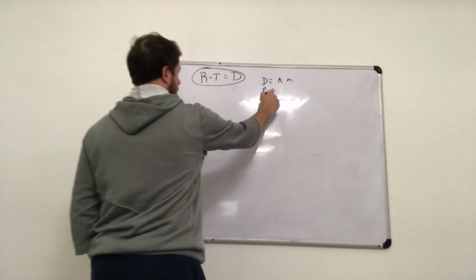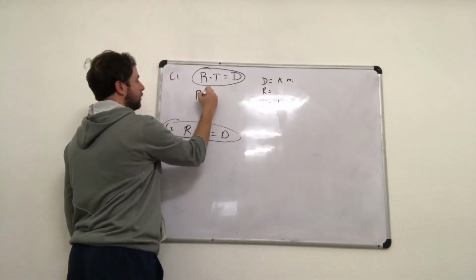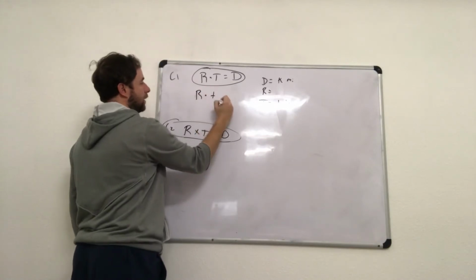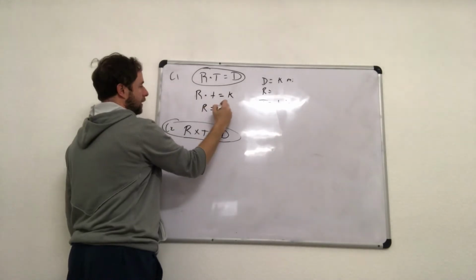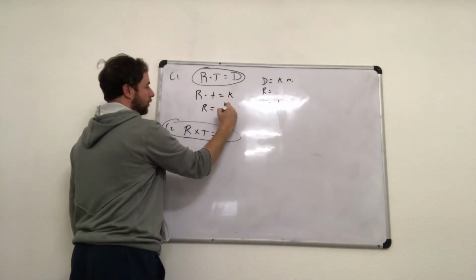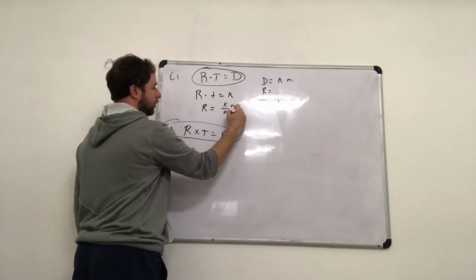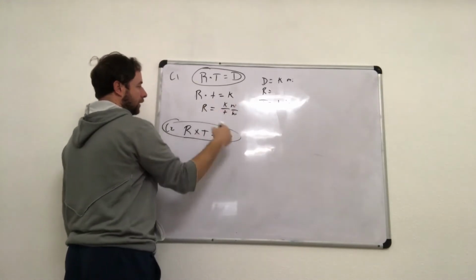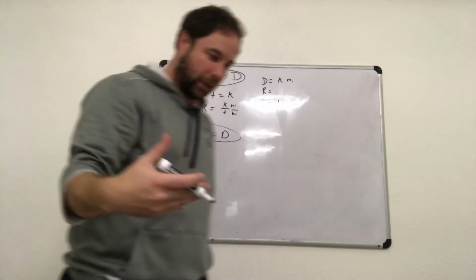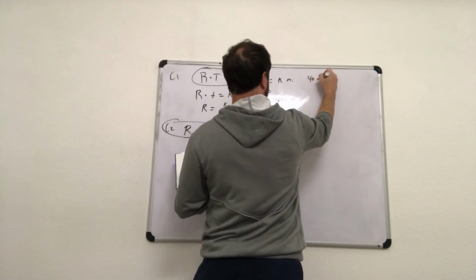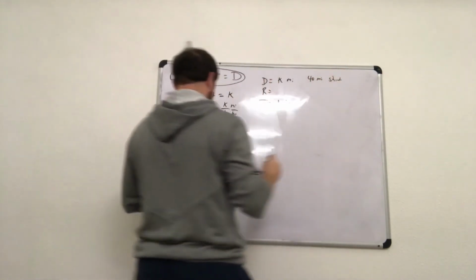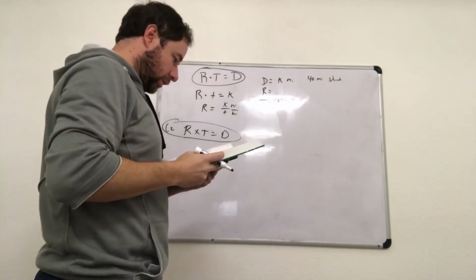Okay, look at the first set. They don't give us the rate, but they do give us the time, which is t hours, and the distance, which is k miles. So the rate is k over t miles per hour. So this is our first case rate. Then it says that they were 40 miles short when the gun went off.